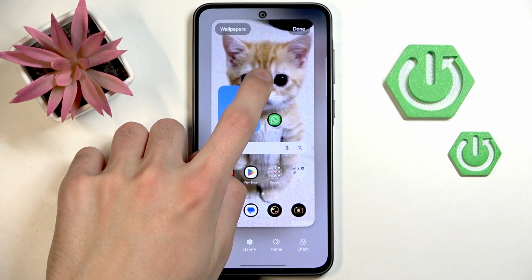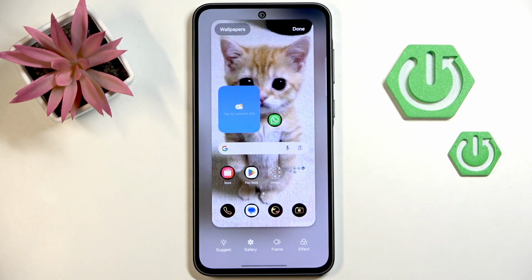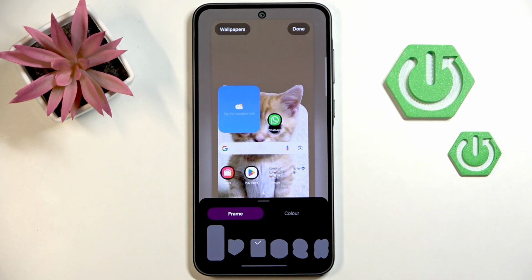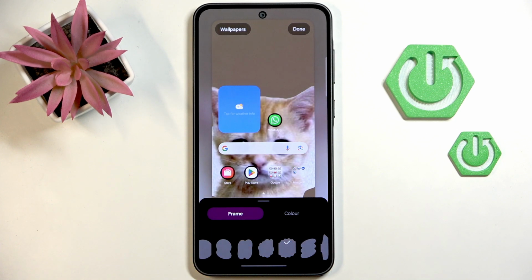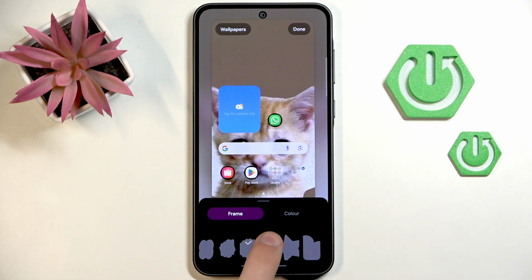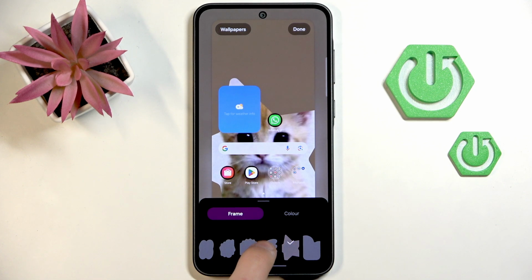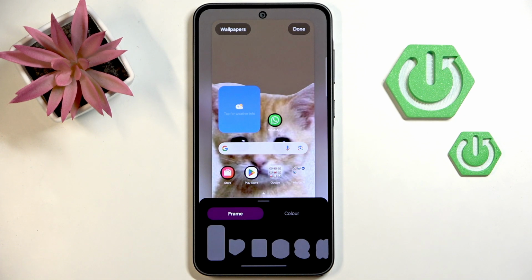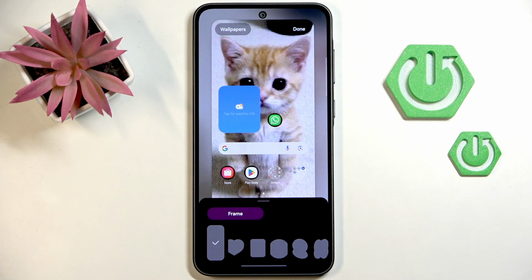You can also fix it a little. Now we can go through the frame here, and we can set it to frame. As you can see, it will automatically cut out our little cat here, and its head will be visible outside the frame. Maybe you do want these effects since they tend to be pretty funny. But yeah, I will disable the frame though, since I don't like the frame that much.